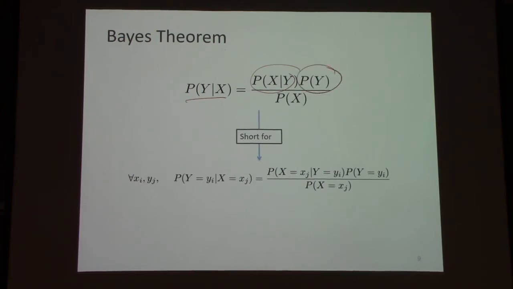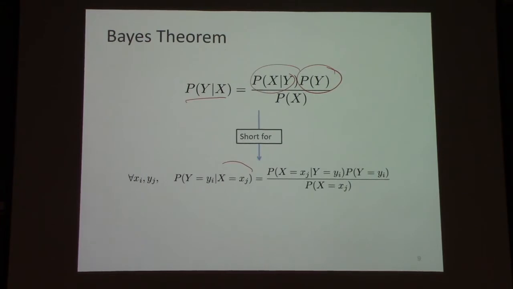We'll go through this in a little bit more detail, but I just want to mention a notational shortcut that I'm using, and you typically see all over when you read this stuff. When I say P of Y given X, capital letters indicate events, and P of Y given X really means the probability that the event Y is taking some value Yi, and event X is taking some value Xi.